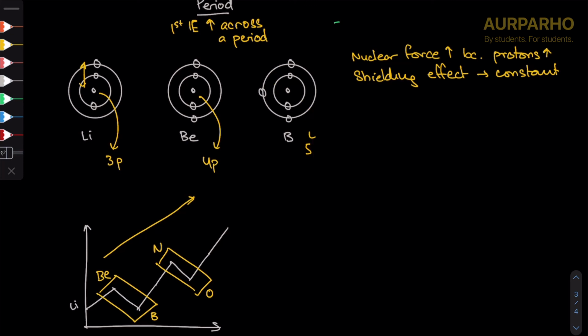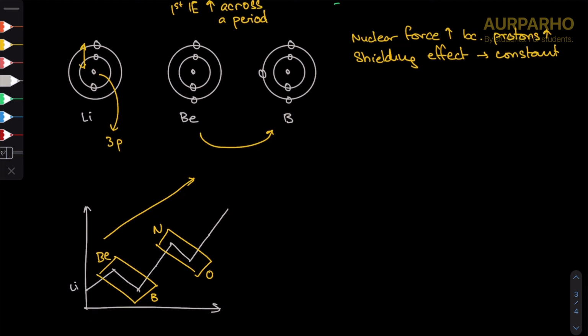So we are going from beryllium to boron, and the ionization energy is dropping instead of increasing. So why is that? This is because if you consider the quantum mechanical model, and we're gonna draw it here. So this is for beryllium, and this is the nucleus, and this is 1s, and it has 2 electrons in 1s, and then it has 2s, and then 2 electrons. So there you go. You have 2 electrons here, 2 electrons here. That is the entire electronic configuration of beryllium.